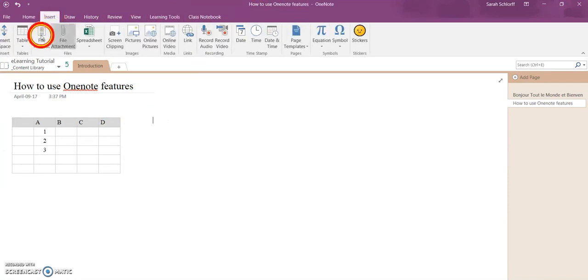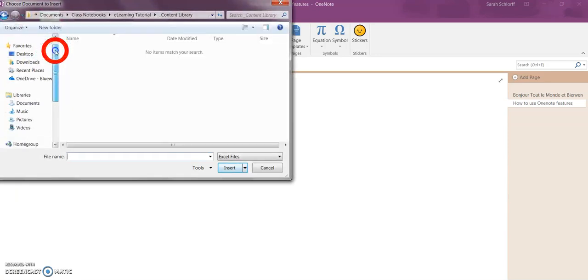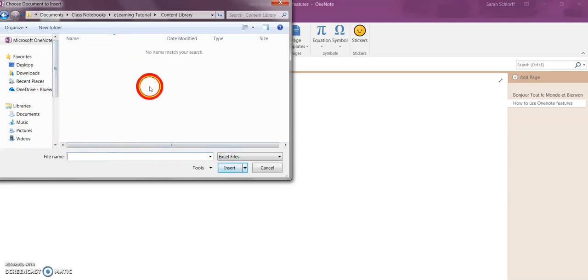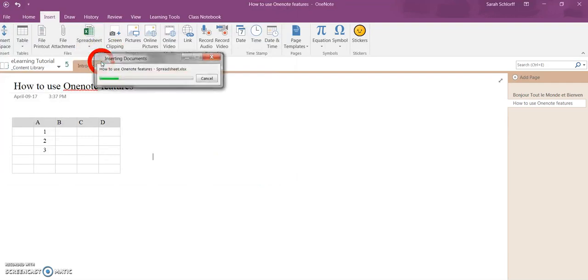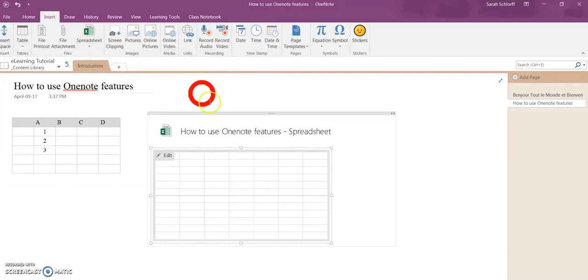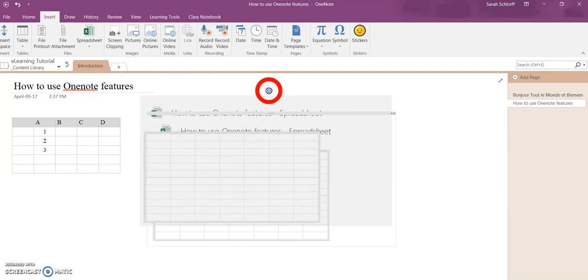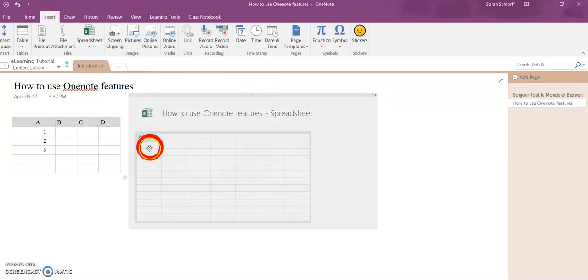The next one I'm going to show you briefly is the spreadsheet. So you can choose an existing Excel spreadsheet, and by doing that, it's very similar to opening up any other file. You find it within your different files here, find it, and then just click Insert. I don't have one prepared, so I'm going to show you how to create one from a new Excel. Create a new Excel. So it inputs this lovely Excel spreadsheet, but right now there's nothing there, and I want to add something to it.